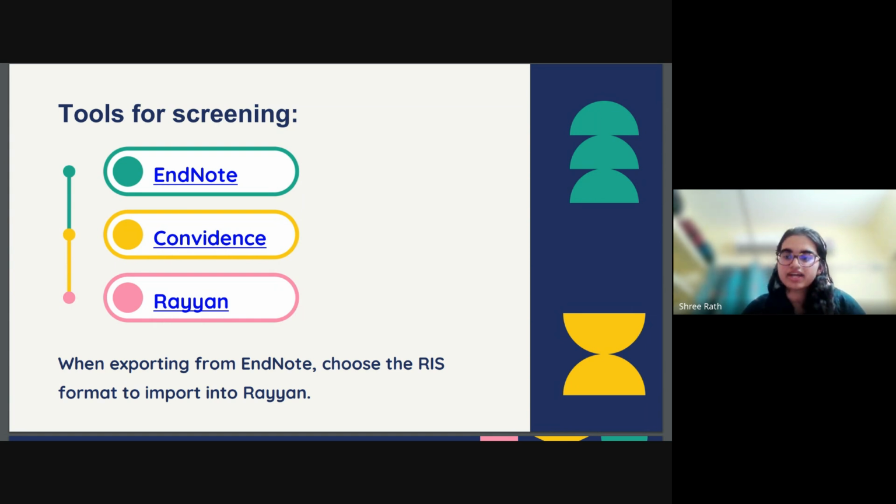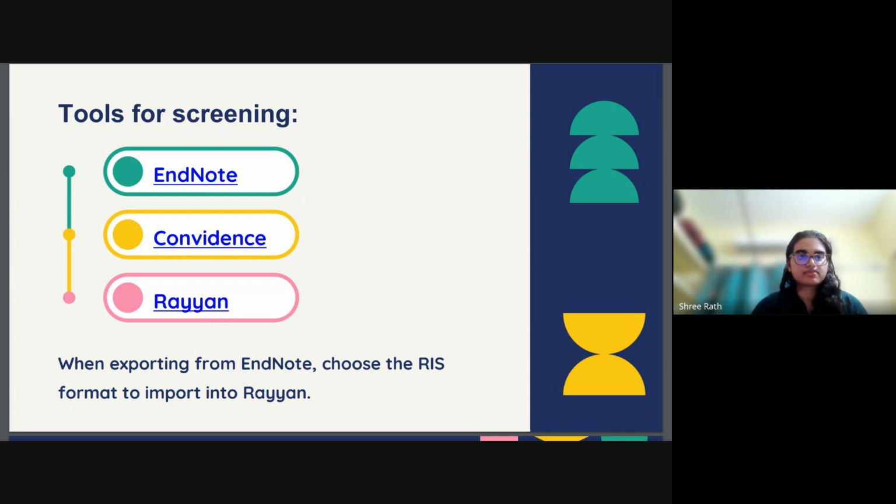If you do that, your detection of duplicates becomes more accurate, because the problem with EndNote is that it does detect your duplicates, but there are a lot of articles which are not detected, and you would find later that there were many duplicates remaining. Covidence is quite accurate in that manner. It also helps in automatic duplicate detection. And then there's Rayyan.